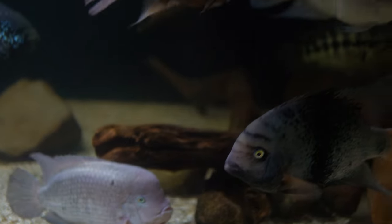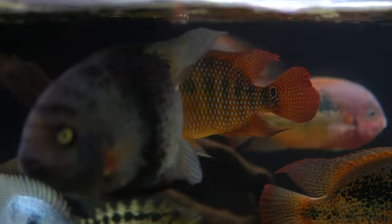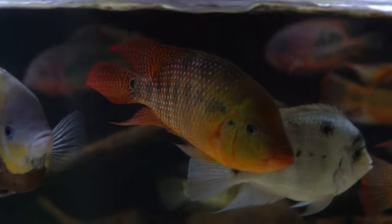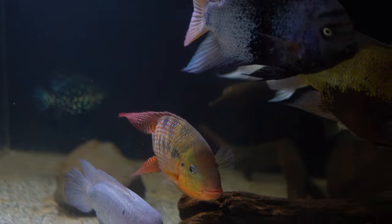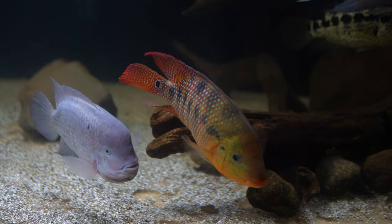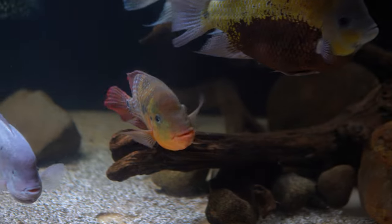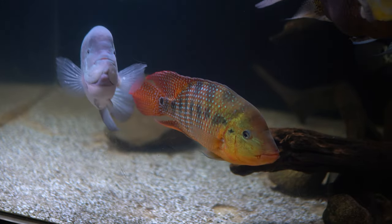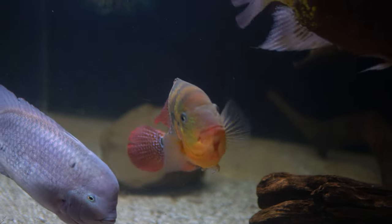After that, I believe it's my Mesoheros festae — a South American cichlid. Eventually I will be taking him out. I have a 125 gallon project behind me with some baby festae and I'm looking for a female. For now he's in here, about nine or ten inches. I want him out: one, because I want this tank to be fully Central American, and two, because this guy has the potential to become a menace — he's a lot more aggressive in nature. He's not tank boss yet because some of these guys are more skillful or experienced, but as he gets bigger he's definitely going to try to claim more territory. I want him to inherit the 125 with a female — he's a beautiful fish with potential to be super aggressive.